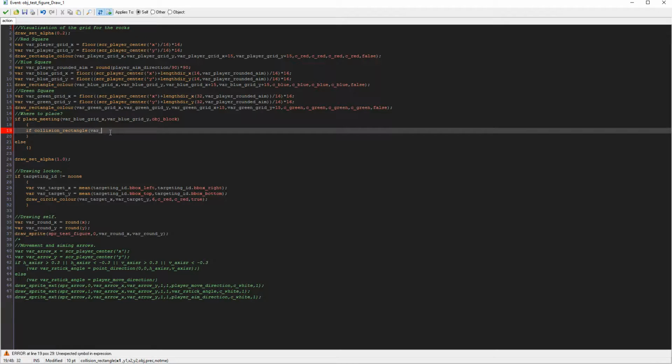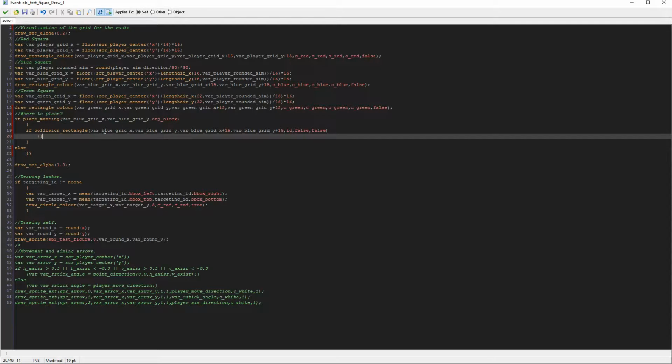So we're doing var blue grid x, var blue grid y, var blue grid x plus 15, var blue grid y plus 15, obj, we're just doing ID, precise, false, we don't need any precision collision detection, not me equals false. Okay.